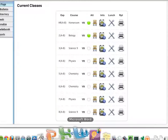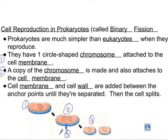Okay. So that's kind of how a single-celled organism, one of these prokaryotes, divides. I guess some single-celled organisms might be eukaryotic, but here are prokaryotes and how they divide. They double the DNA, it attaches to the walls, and then it adds cell membrane or wall to it. Not too complicated.